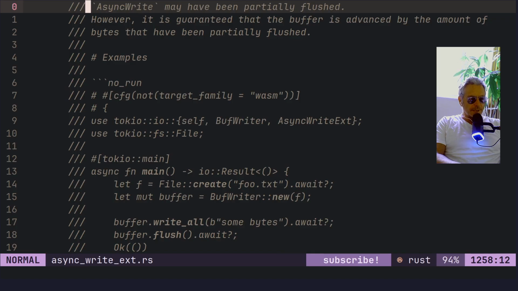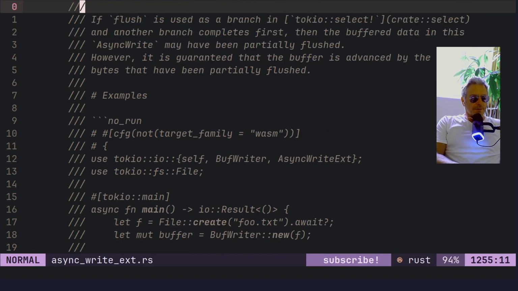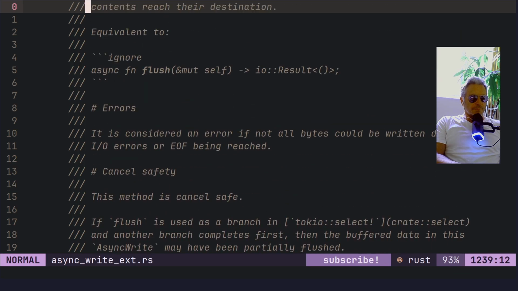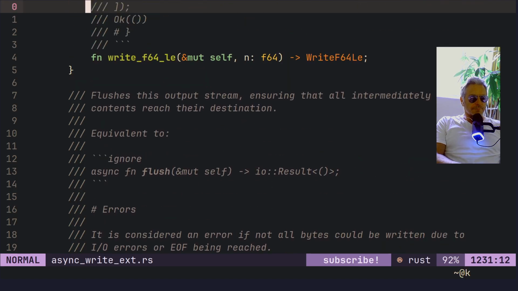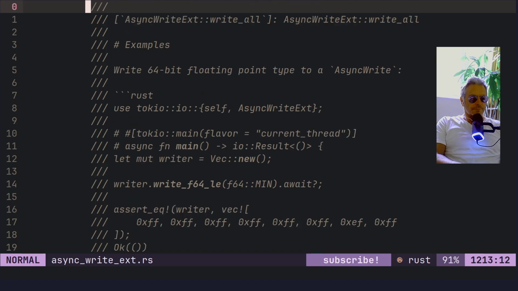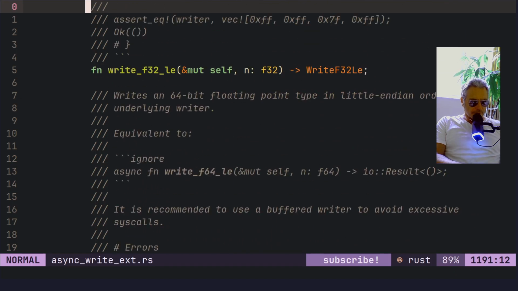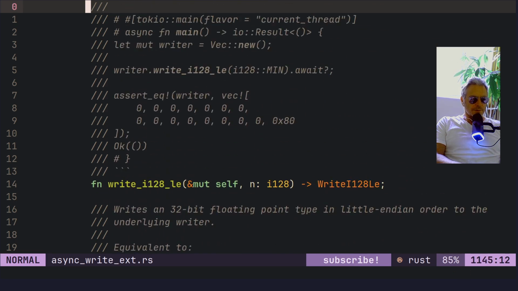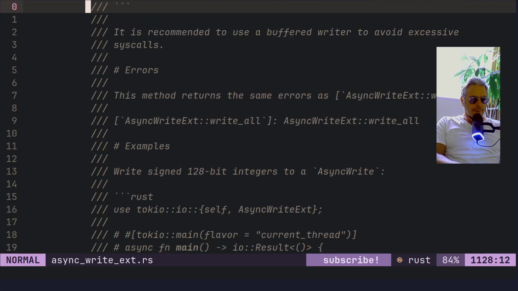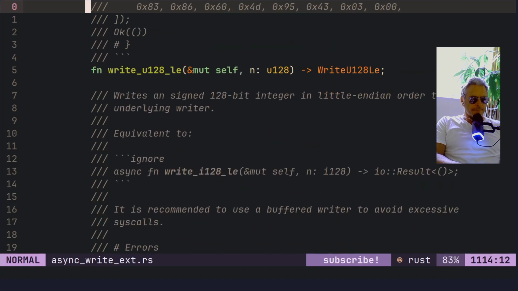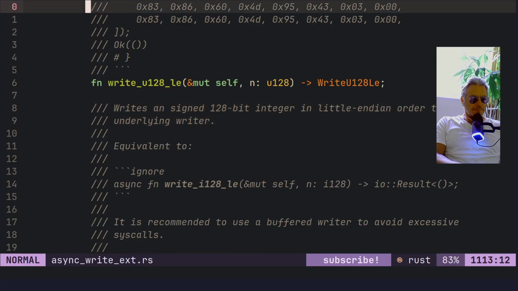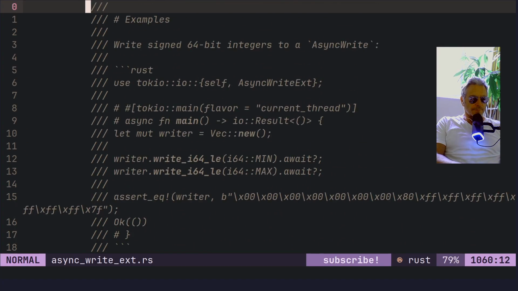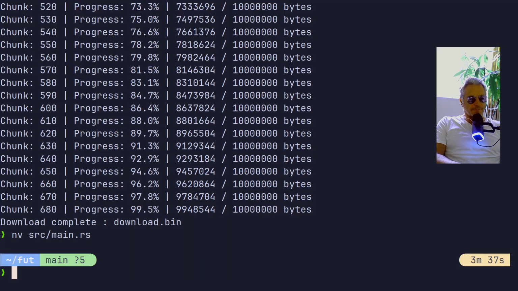I think different platforms handle it differently. I was hoping to see some operating system specific notes. Maybe not. But there we go.